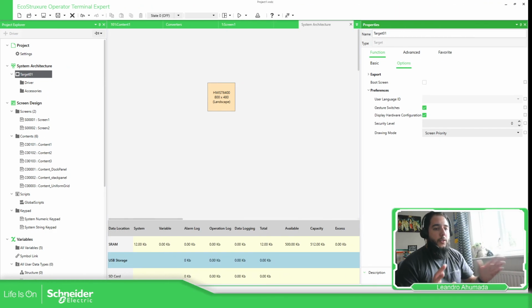So in this video, I have shown the different ways to visualize objects or content display using the visibility property. You have 0 for show, 1 for hidden, and 2 for collapse. We also saw how you can use the converter, so you can use the other way around for hidden and show. So basically, I believe I already explained most of the functionalities for the visibility of Operator Terminal Expert.